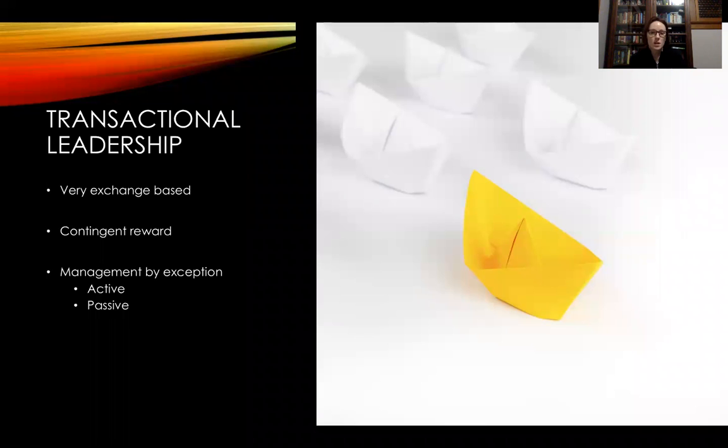One of the first ideas that surrounds leadership now is transactional leadership. Transactional leadership is this perspective on leadership that acknowledges that some leaders are very exchange-based. Now, this is different than social exchange as we talked about it in LMX. Here it is based on tangible exchange. So you do this for me, I do this for you. You work a certain number of hours, I give you a certain amount of money. That is what we call contingent reward, and that's a hallmark of transactional leadership. Basically, I influence you because I get you to do something for me, and I promise that you will get something in return. We also have management by exception.